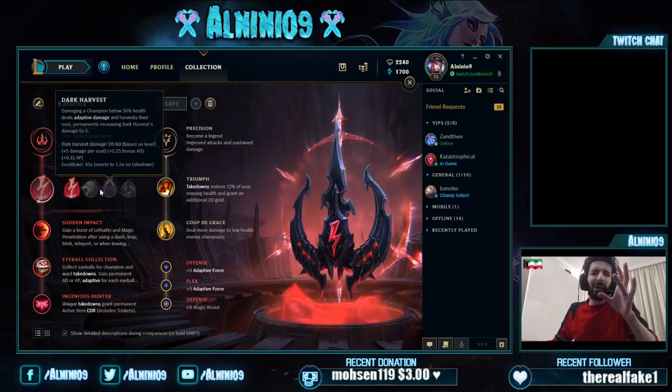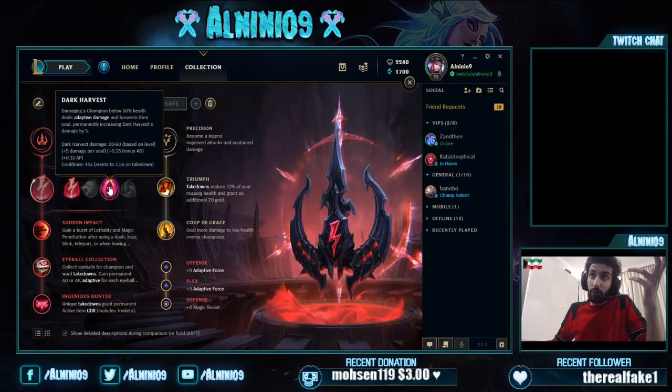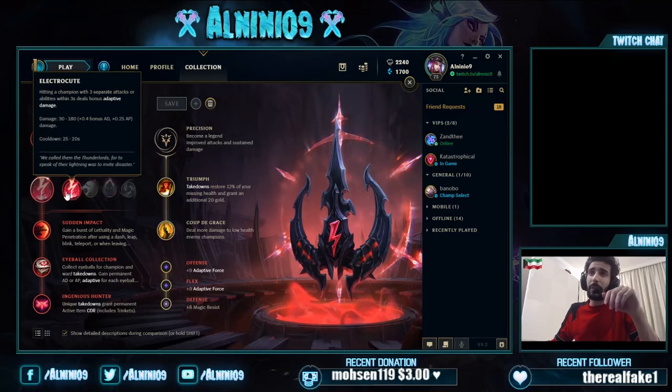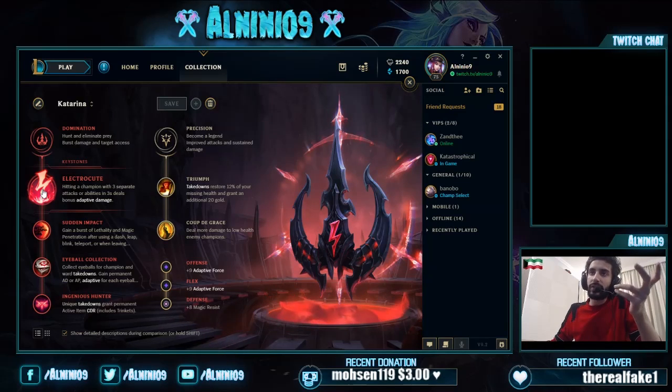Dark Harvest, I really think you should go for it if you're smurfing, probably. Like, if you're a diamond smurf and you're playing in silver, bronze, whatever, I guess you can go Dark Harvest because people make a lot of mistakes and you can really make this work. But still, I'd probably just go Electrocute. Just because it's the ideal choice on Katarina.